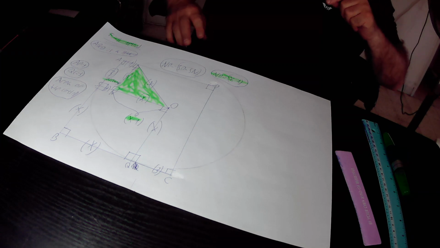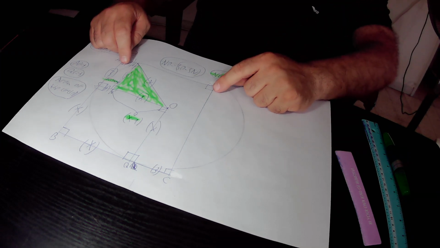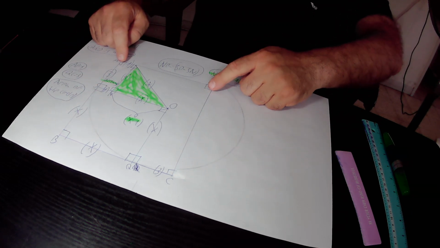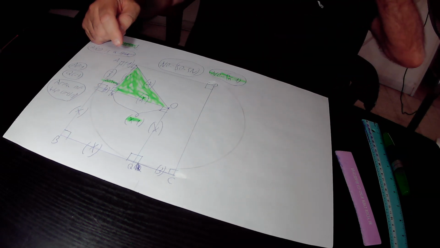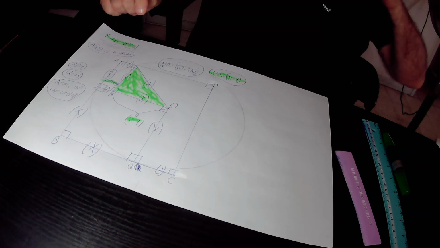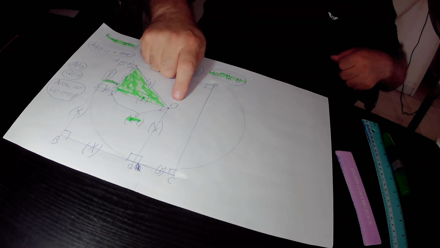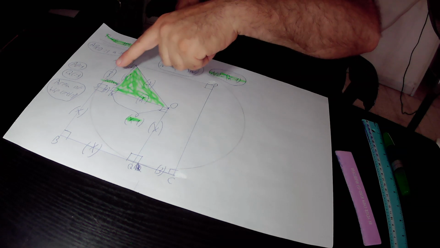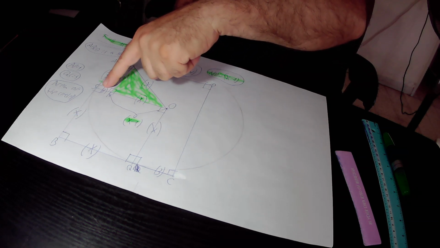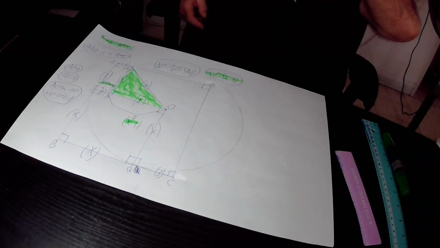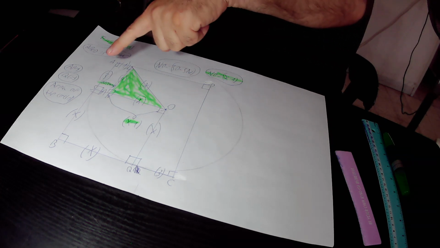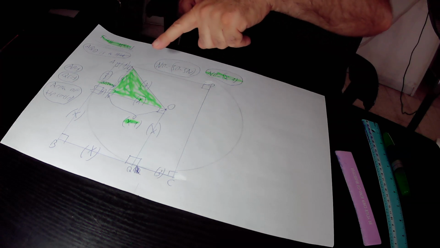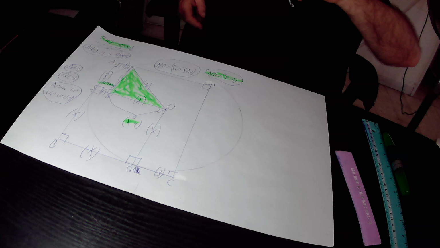So first of all, we know that all the 4 angles inside square ABCD are right angles. In the next step, we define the center of this circle. This point is point O. And we also define the point of tangency of this tangent AB with this circle. This point is point S. In the next step, we join points O and S together by a straight line. OS is the radius of the circle. We define the radius of this circle OS as x.